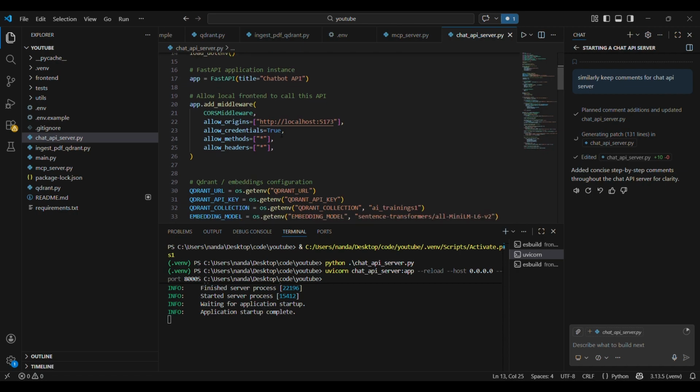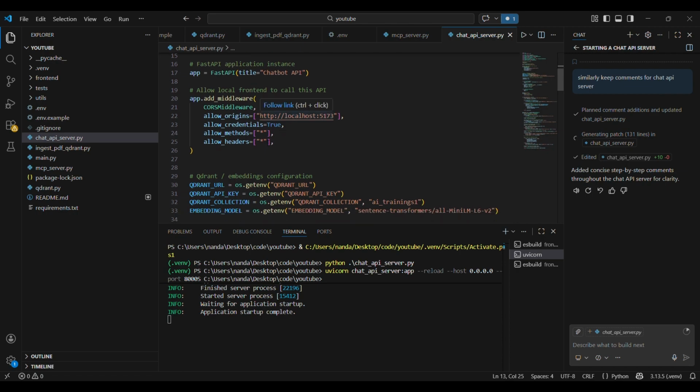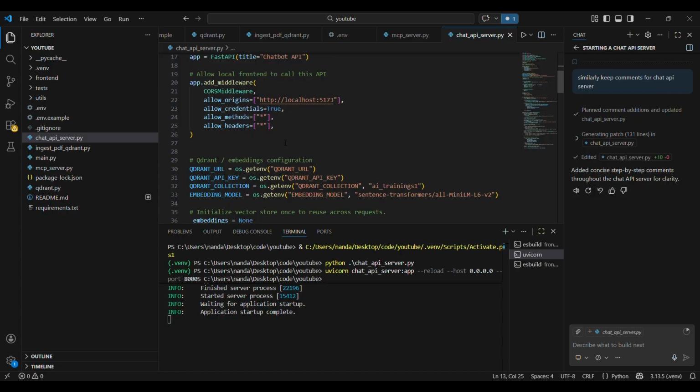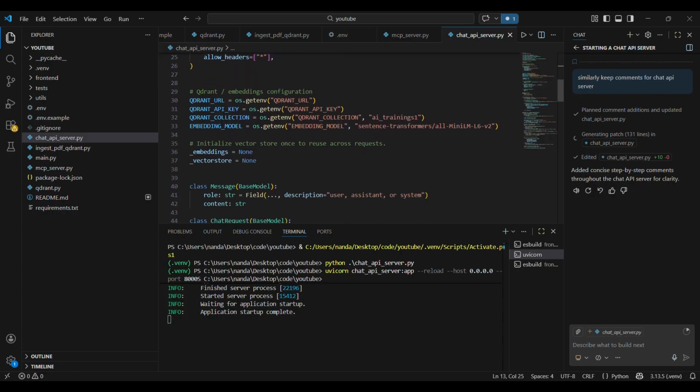This is a basic CORS, cross-origin request setup. My front end is running on a different port, and the server is running on a different port. To restrict cross-origin requests, we have added this one.